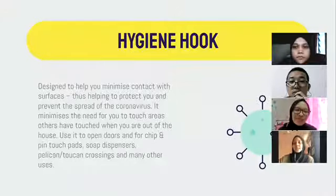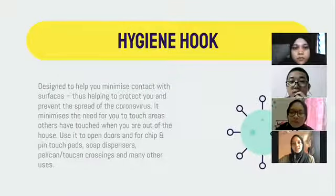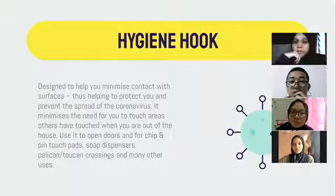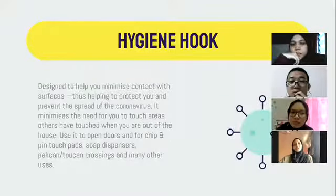So what is actually the hygiene hook? The hygiene hook is a design to help you minimize contact with surfaces. Some examples are to open doors, press lift buttons or touch pads, soap dispensers, and etc. Next.